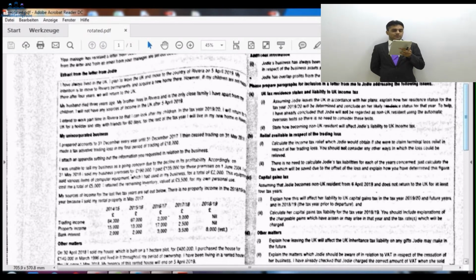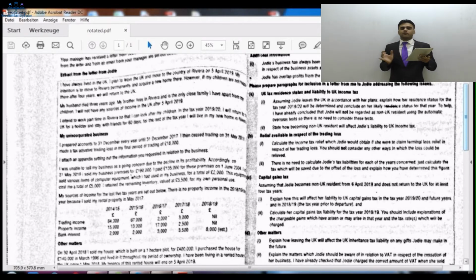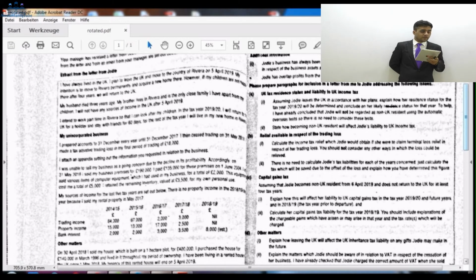Doing substantive work in the UK for 40 days or more does not apply to her either. Being in the UK for more than 90 days during either of the previous 2 tax years: this applies to her because she was previously UK resident, so of course she would have spent 90 days or more in the UK. So this is a tie in her case. And then it says spending more time in the UK than in any other country in the tax year. It does not apply to her because she will only spend 60 days, which is on a holiday. The rest of the days she will spend in the country of Riviera.